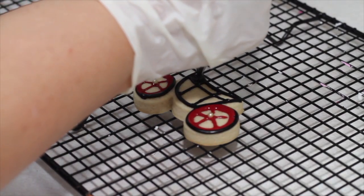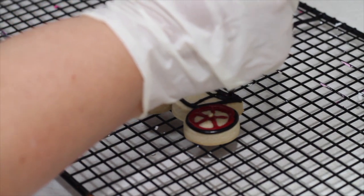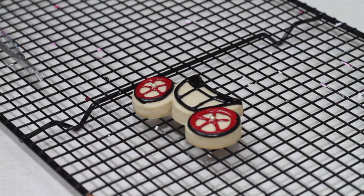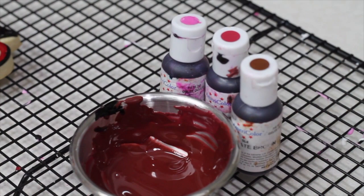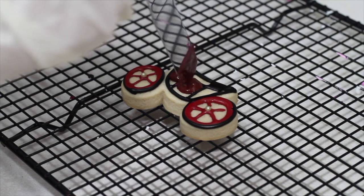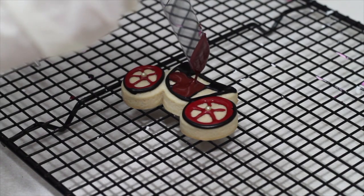Then you are going to flood the top part on the right and on the left side using the black icing. Then you need to tint flooding consistency icing using equal parts of pink, maroon and brown to flood the rest of the carriage. And also, you're going to put little sprinkles in the center.